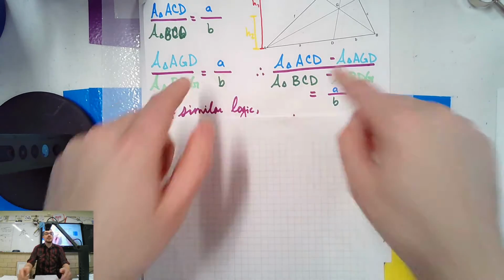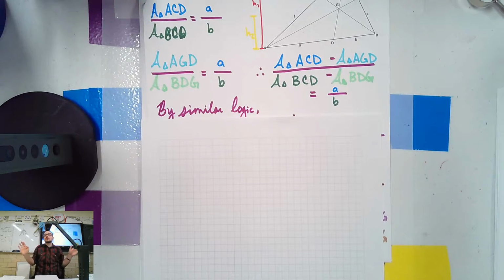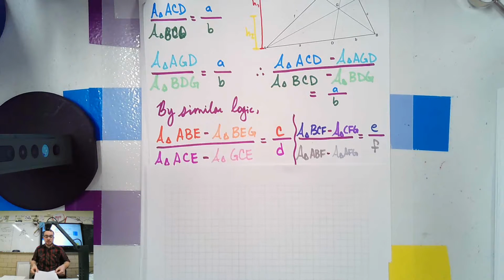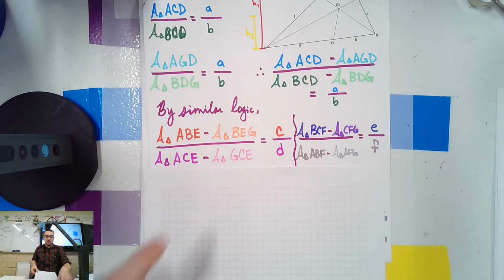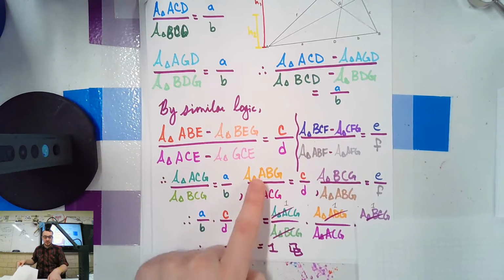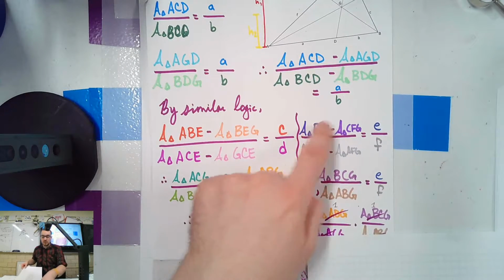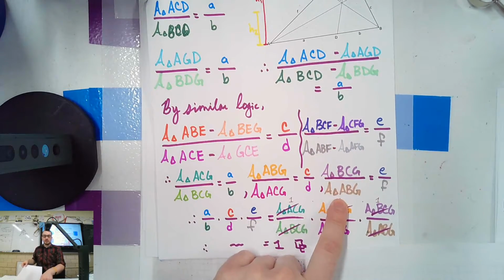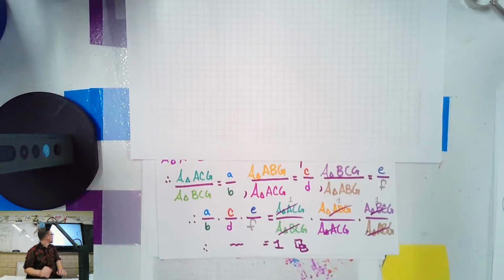After I get that, that's the first half of the proof. Then by the same logic, I can do the same thing for all these other ones, right? And what's this minus this and that minus that? It's these 2 triangles left over. And what are these triangles subtracted? It's these triangles left over. Okay? Trust me on that.